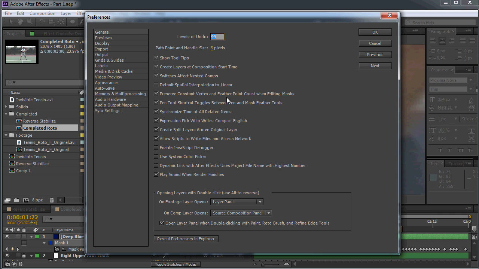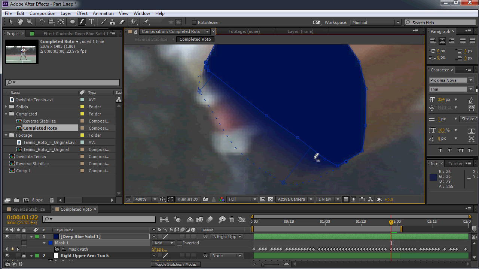And this is a case where having the preference to preserve mask and feather points turned off could actually be beneficial. Having the ability to create these points when there is motion blur and delete them when there's not is going to save you from having to deal with these points when they're not needed. Personally, I try to use the After Effects built-in motion blur as much as possible, and only if it's 100% necessary do I use this manual feathering. From my experience, most of the time the built-in After Effects motion blur works perfectly fine for almost every situation.